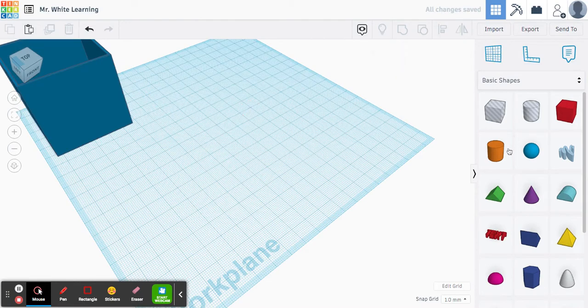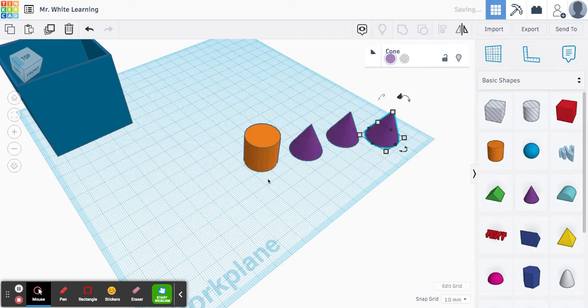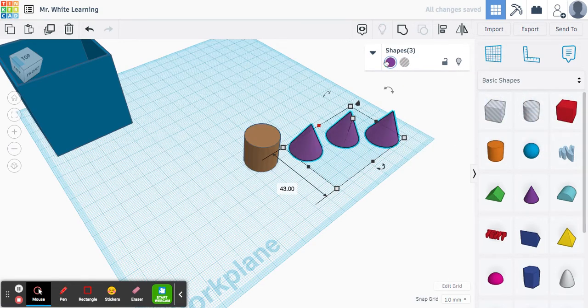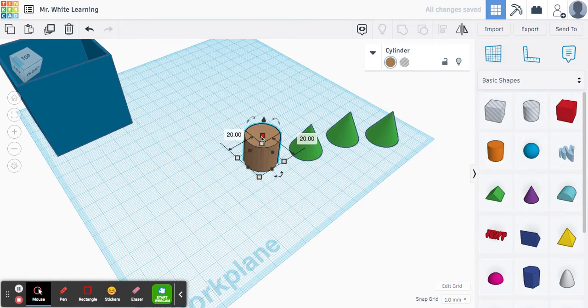Okay, I'm going to insert a cylinder and then 3 cones. I'm going to paint the cylinder brown, and I'm going to paint the cones green. Most things will just be 20 by 20 naturally when you put them in.